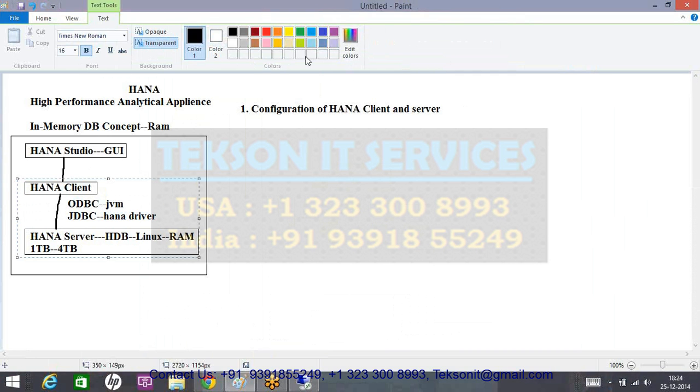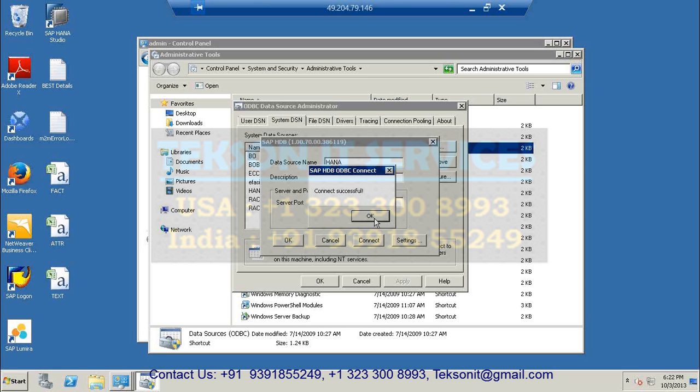You are able to establish a connection from client to server, but the server is installed on a Linux box, a separate machine. So we are connecting through cloud. Because in order to install the server, for a demo system we need at least 50 GB or 100 GB RAM, but for real time we need 4 TB RAM. So here there is no such RAM existing.